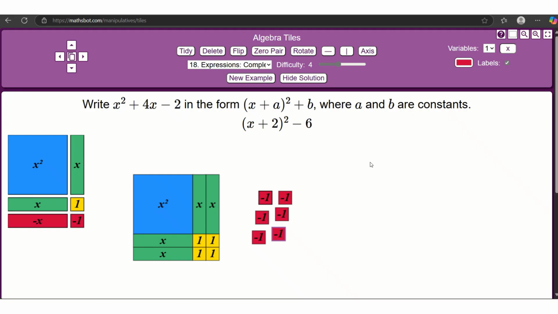Now, a couple things to note about completing the square. It really is only a great strategy in 2 situations. One, you want to have a 1 in front of your x squared. Is it possible to carry out the process if you have more than one of the big blue rectangles or squares? Yes, though you wouldn't want to do it with the tiles. You would do it algebraically. The other thing is you really, really, really like to have an even number as your middle coefficient there, because whatever that is, that's how many rectangles you have, and you want to be able to split them evenly. Can you do it with an odd number? Yes, but you end up with like fractions in your answer.